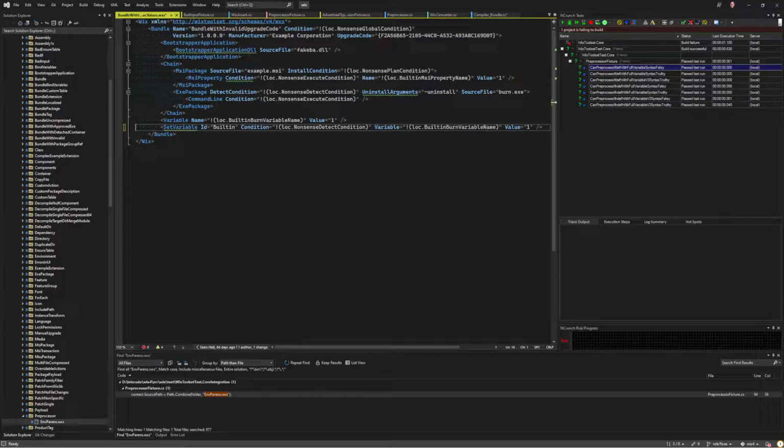And the bind process downstream takes advantage of the fact that the symbols are unique, or that you will not hit a case where there are two variables that are both the same value, because the binder doesn't want to have to go through and double check and say, hey, I'm going to put these two variables in the burn manifest and burn's going to set the value. It doesn't want to have to turn around and check again whether all the names on the variables are unique. It could, and in some complex cases, the linker doesn't always catch them, so we have to catch them in the binder.